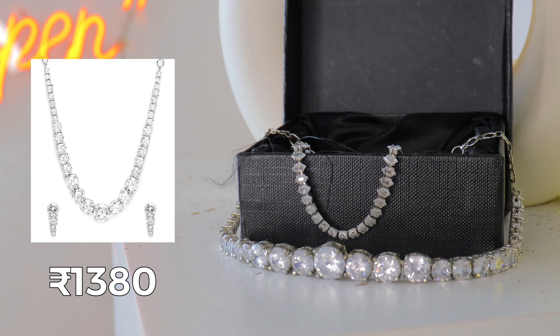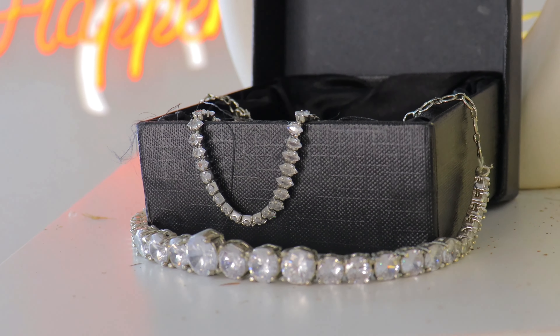And here we have the next piece. I am a sucker for AD jewellery — that is American Diamond. They're these beautiful rhinestones, shinier than diamonds I'd say. These look so so pretty. I have a thing for AD jewellery, and this one is really good quality AD jewellery — these stones are really high shine. It's so sparkly and shimmery in real life, it's blinding. If I had to suggest you something, this particular piece — go get it, you will thank me. It's a beautiful AD choker and it also has these earrings. The earrings are okayish, but this choker piece gets all the attention in the best way possible.